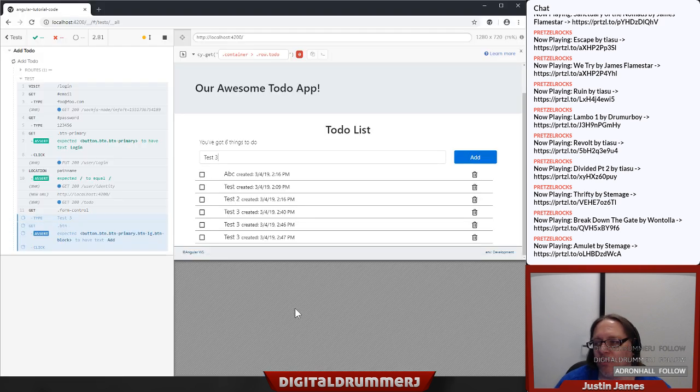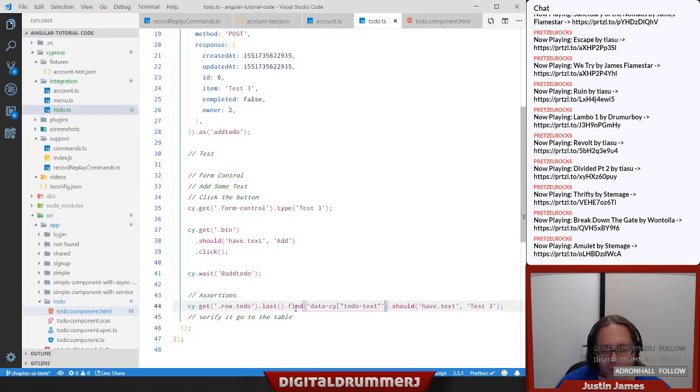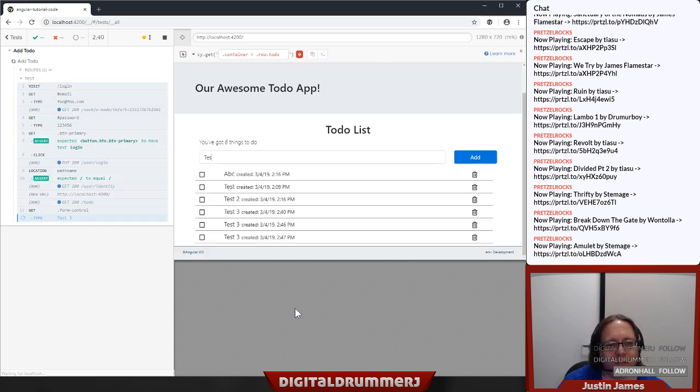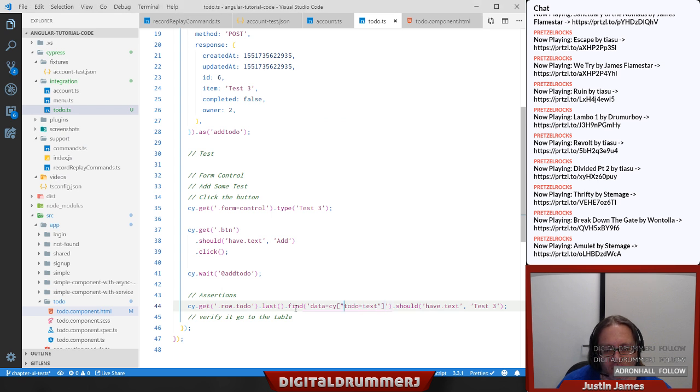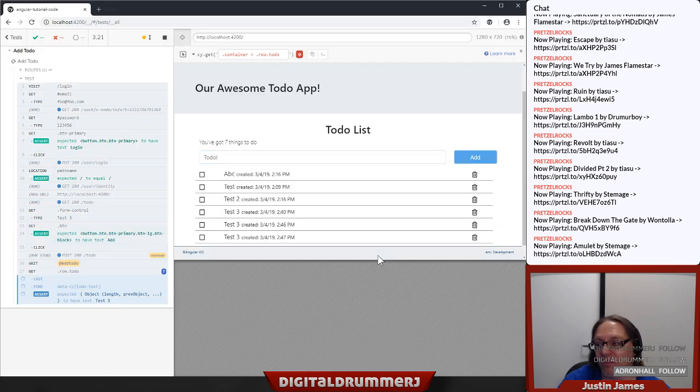Helps if I actually throw the attribute in there correctly, with a closing bracket. Unrecognized expression. Give that a whirl.